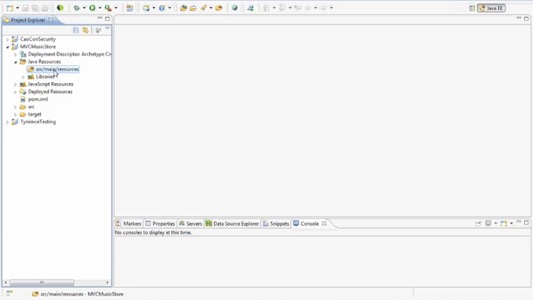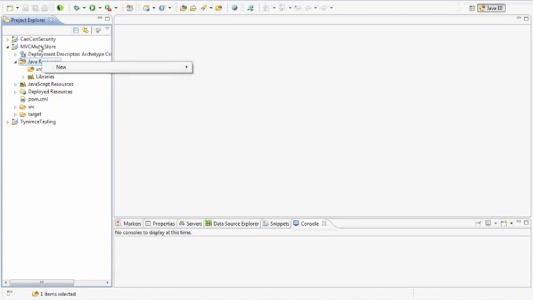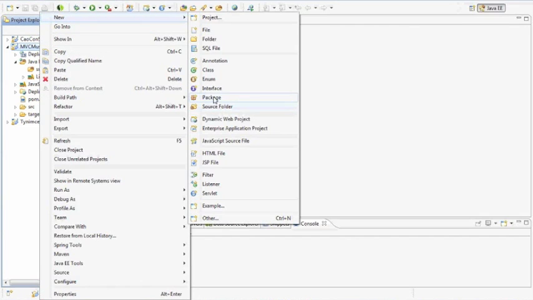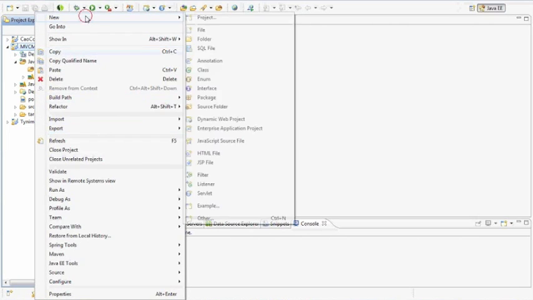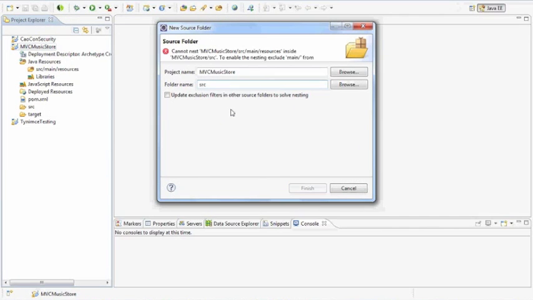So you cannot create it over here. Oh really? Okay, cannot, but I always work over here. New package. Or, oh no, first of all I'm going to create new resource folders and say src main java.